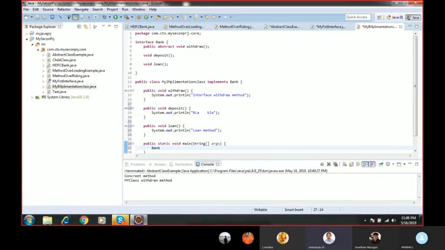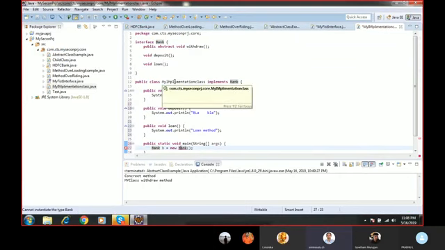So here Bank b equal to new Bank. It shows a compile time error: cannot instantiate the type Bank because it is an interface. We cannot create an object for the interface.